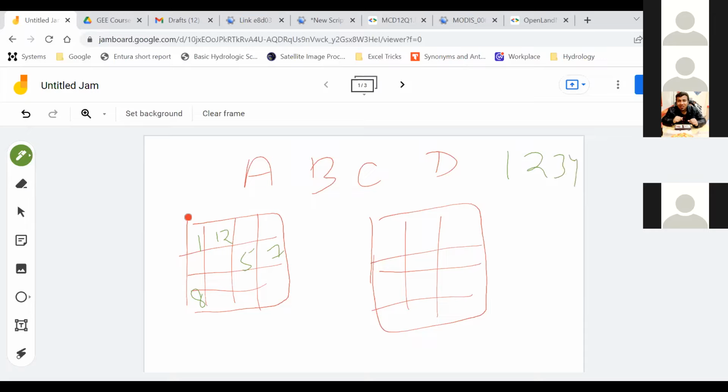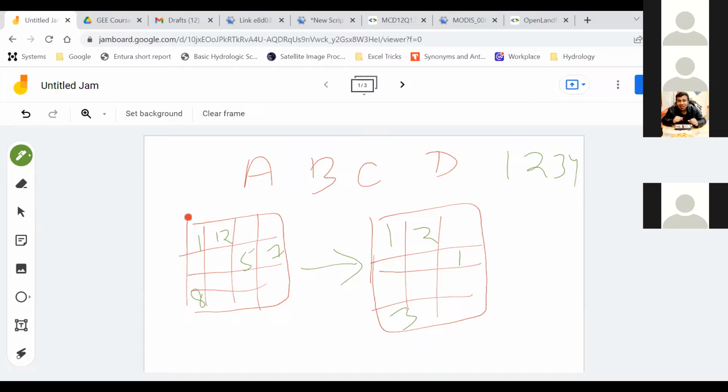If the pixel is in the domain of A, that means maybe class 1 or 5, we have to give the number 1. Or class number 12 is coming in soil group B, then we denote it as 2. Class number 8 is coming in soil group C, so we provide 3. We have to convert this raster into this raster.